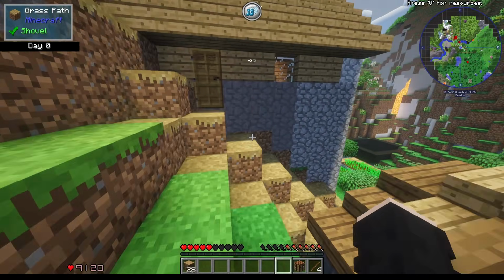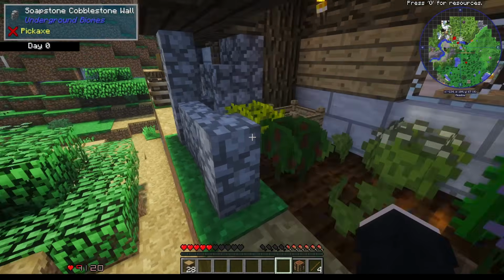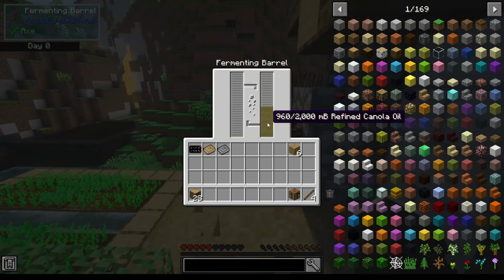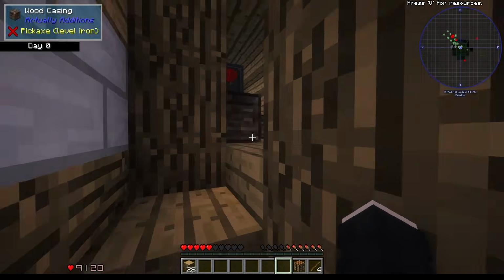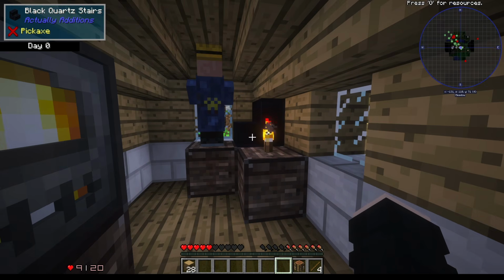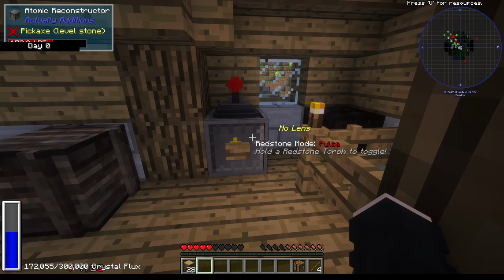I don't know exactly, though, what we're even going to be doing here. That's another alchemist. What is this? This is from Actually Additions. And there's a... I remember those things from what mod pack was that? That was a long time ago. I don't even remember at this point. But what I do know is we've got some wood casings, some black quartz, and an atomic reconstructor?